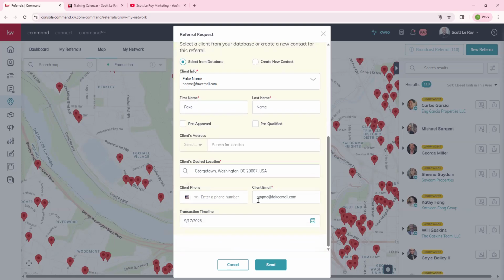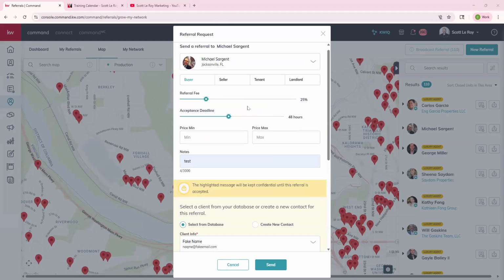We'll go here. I don't think that's where it was. That's okay. They have their email, we have the transaction timeline, and then we go ahead and send. Now I'm not going to send this. I don't want to actually send this to Michael. So we're going to go ahead and hit close. But that is how you would send the referral. Okay.